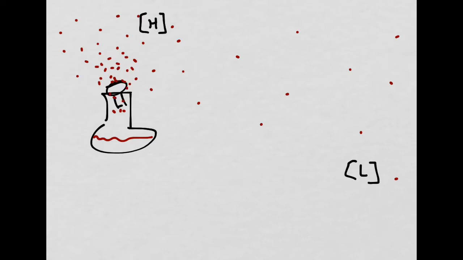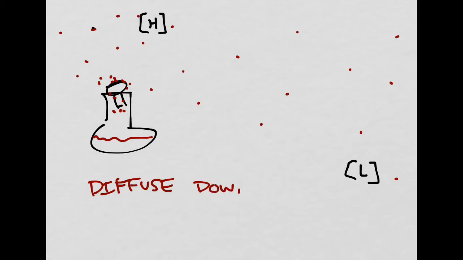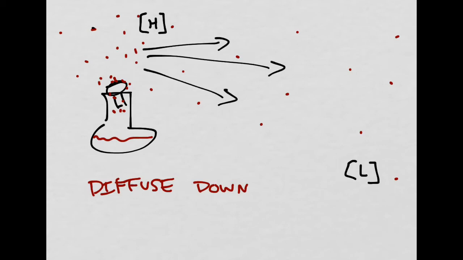But say you cap this perfume. So now our perfume is capped, and now these points will actually, I'm going to erase some of them over here. They are going to go from this area of high concentration to an area of lower concentration. So they're going to what's called diffuse down their concentration gradient. So if we had a bunch over here, we're going to see movement of these molecules down their concentration gradient, meaning they're going to go from an area of high concentration to low.